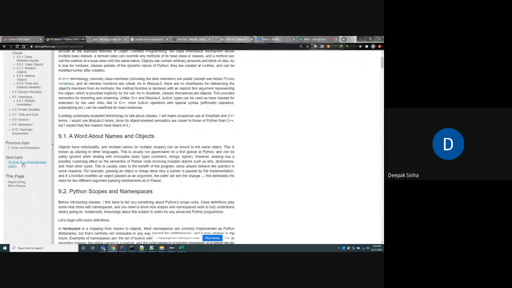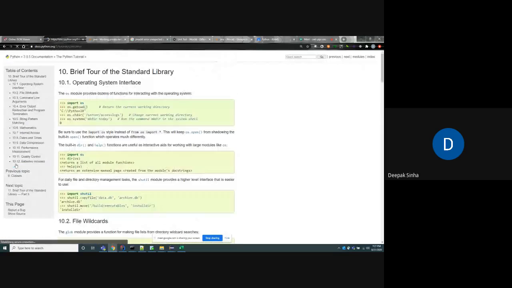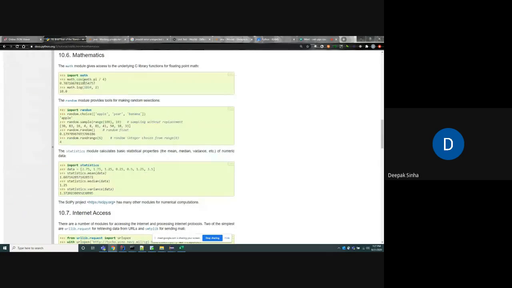Next topic is these libraries. We will actually go to the mathematics library. This is important for analytics. We have other libraries also: error, output, string, date time, data compression, performance measurement, all this. But that's not required. Mathematics library is the important one. We'll check this mathematical library, what all we have inside this and how to use those functions.